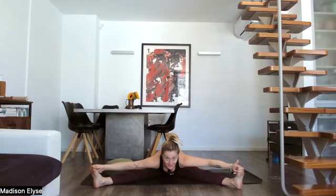And then to come out of the posture, inhale, maybe lift the hands first. And come all the way up to a seat, reach high. Exhale, hands plant by your sides.